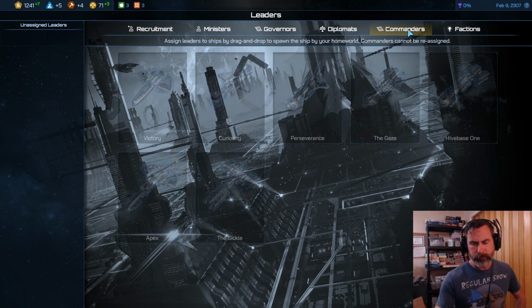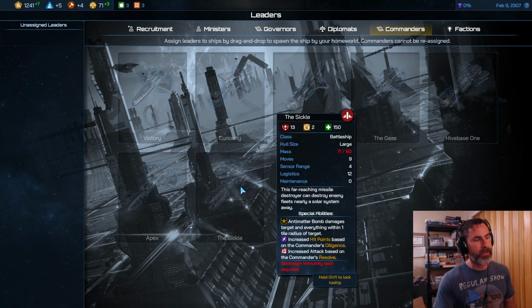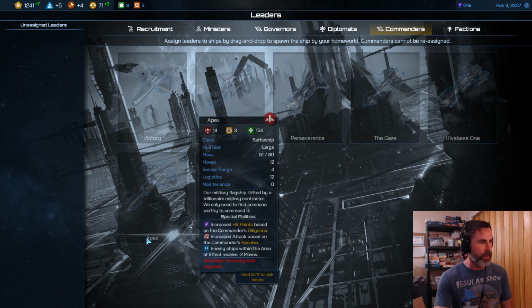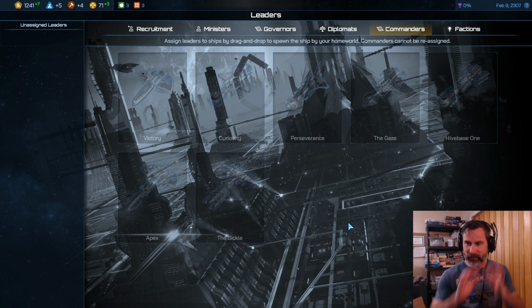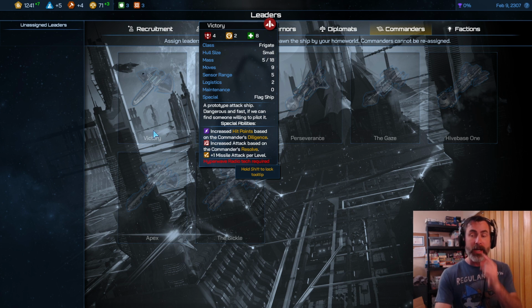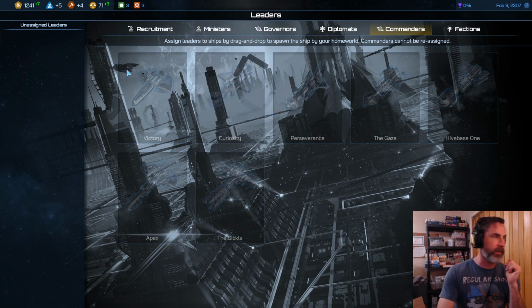Commanders. So every civilization has, as of right now that I've seen, 7 special ships that they will get as they play the game. But ultimately, to unlock one of these 7 special ships, so these are all Earth ships: the Victory, the Curiosity, the Perseverance, the Gaze, the High Base 1, the Apex, and the Sickle. And every civilization has different looks and names to these special ships. All I need to do is, once I've unlocked the Victory, I don't have her yet, I have to assign a commander onto her. I take a leader and essentially just drop it onto Victory.